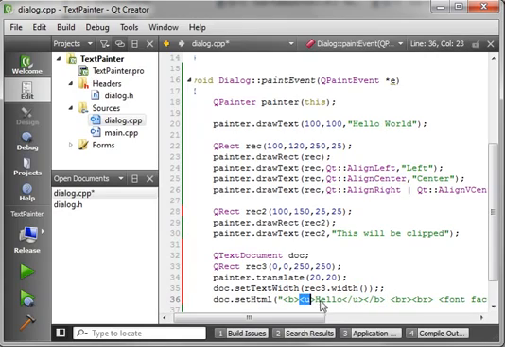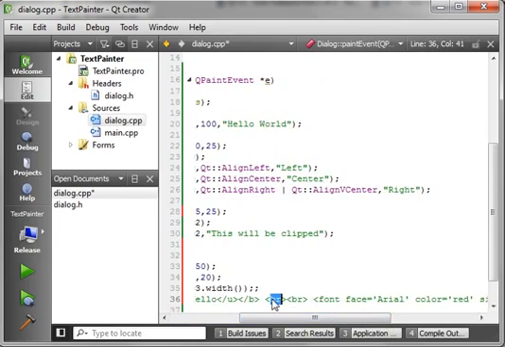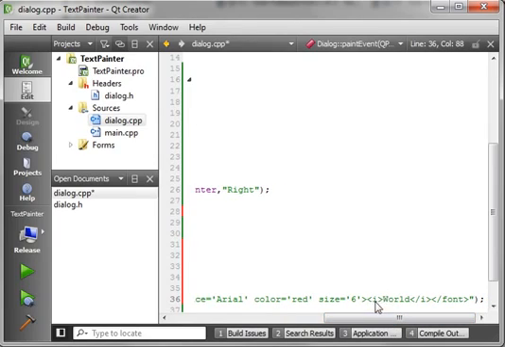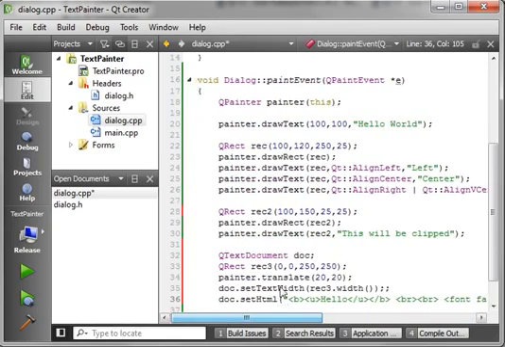And then we've got this U tag. Well, that's underlined. So we're going to say everything from there to there is going to be underlined, but we're turning it off. So this text right here, hello, is going to be bold and underlined. BR stands for break or hard return. So we're just going to make 2 lines down. And then we're given a pretty hefty font command here. We're saying font face, or the style of font, is going to be Arial. The color is going to be red. The size is going to be 6. And then we're going to italicize it, and it's going to be the word world. And of course, we're turning the italics and font off.